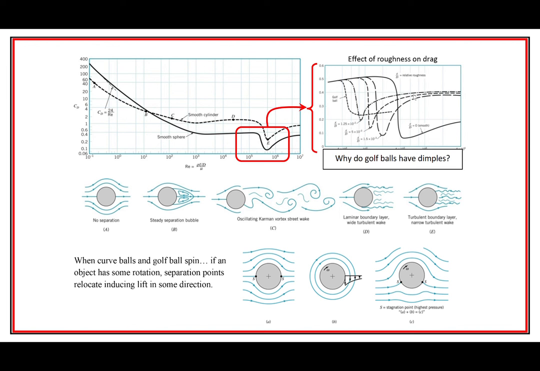But you can see that with the increased roughness, and these other dash-dot curves are all increased roughness, and here are the golf ball dimples, they have actually caused the dippity-do to shift to the left and to reduce the amount of drag. Just a couple more things. I know I'm at the 19-minute mark. We'll do the examples after this.